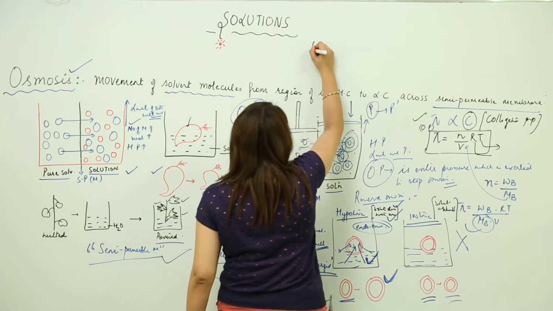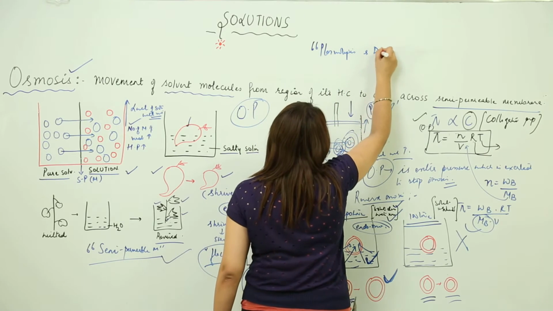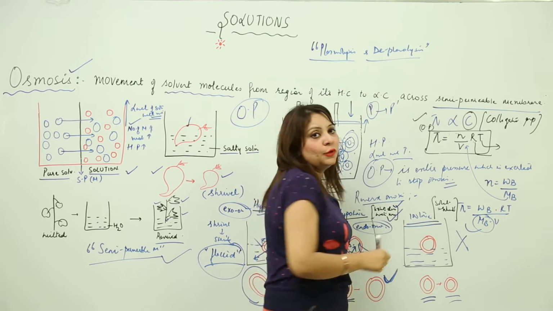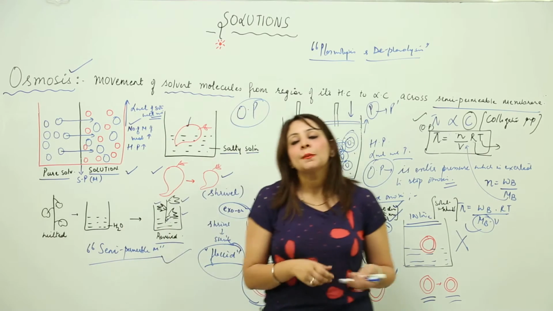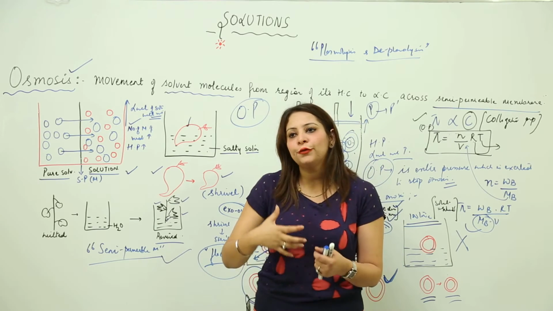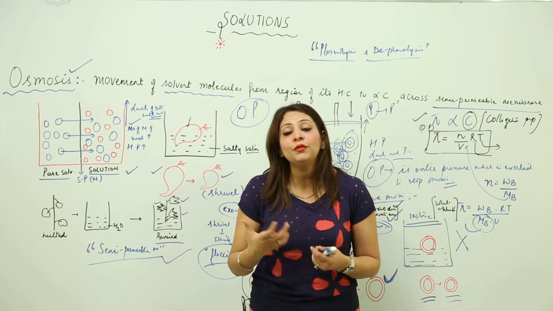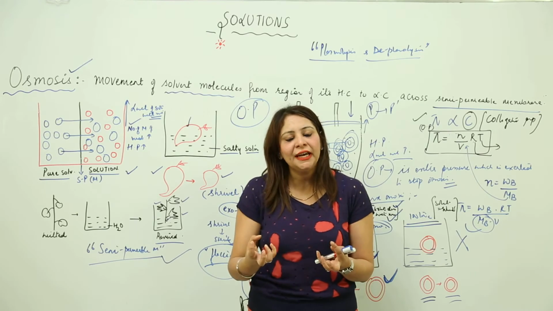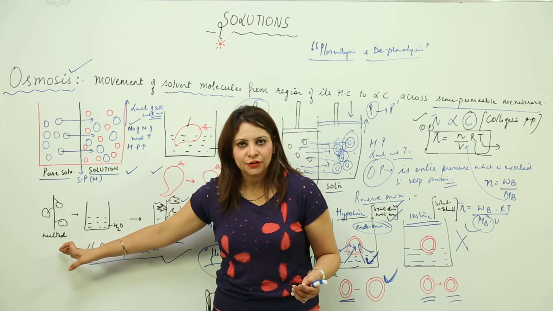A few more terms I have for you, that is the process of plasmolysis and deplasmolysis. See, we observe plasmolysis and deplasmolysis in the case of plants. It is generally observed. So what happens? Suppose for a few days you just forgot to water your plants, right? So what changes will you observe? Leaves will droop, obviously the flowers will start shrinking. It is a wilted condition, right?